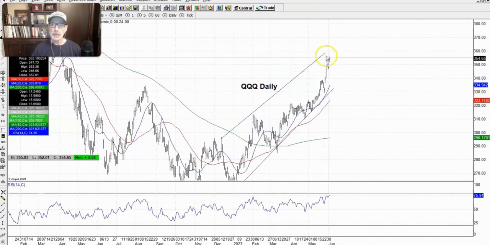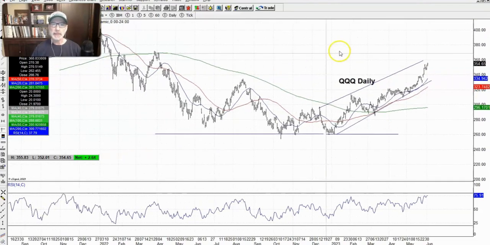Okay, so we've got probably a little bit more momentum to the upside, but you can see in the RSI down here, we're starting to get towards the upper edge of the overbought area. I have the 80 level set here as the overbought area on the RSI. So the NASDAQ could still move up a little bit more until we get to that extreme overbought area, and that would probably coincide with the upper edge of the channel here.